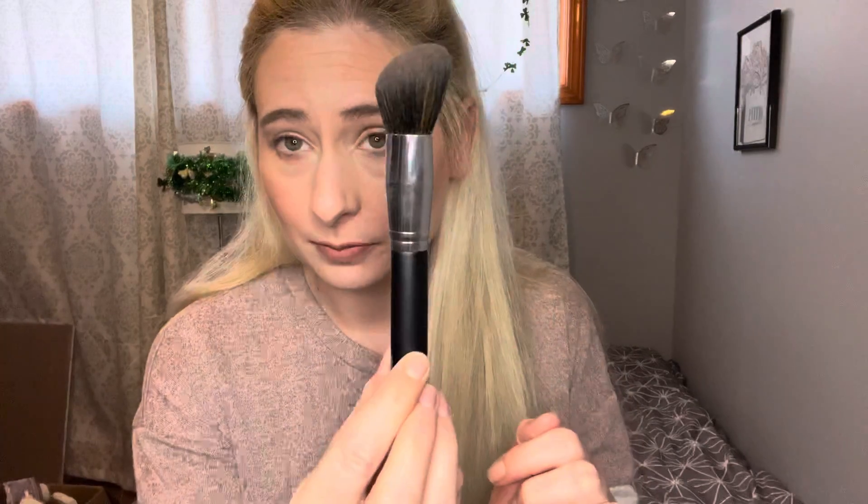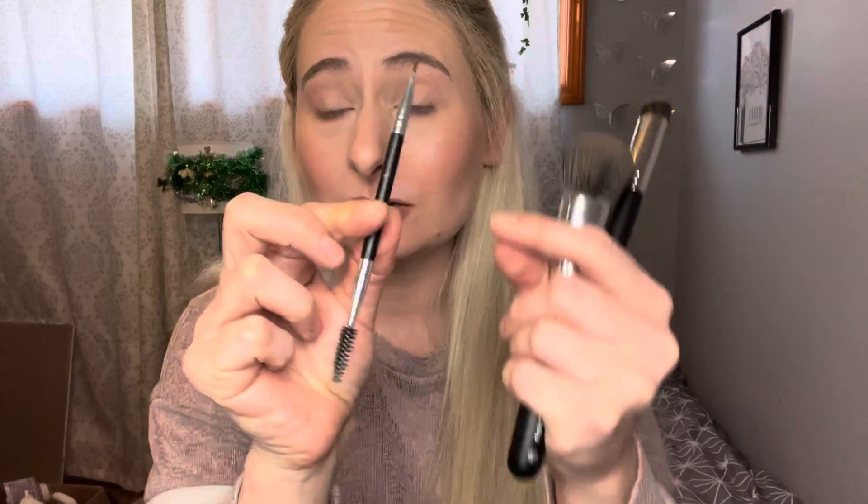It has a large powder brush, an angled powder brush which I like better for blush, a dense primer brush perfect for putting primer on the lids, an angled brow brush which is awesome — as good as the Anastasia brow brush I got in a BoxyCharm, really fine and angled. Also a large blending brush I use for highlighter, a small precision brush great for detailed work and hooded eyelids, a blended shader, a rounded powder great for setting under eyes or contour, a fluffy blending brush great in the crease, and a duo fiber brush good for cream blush or bronzer.